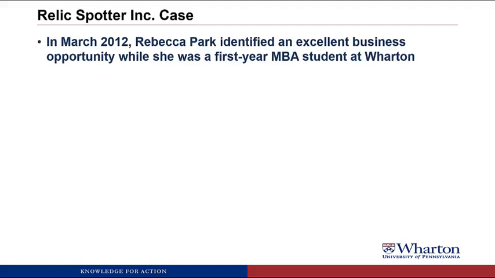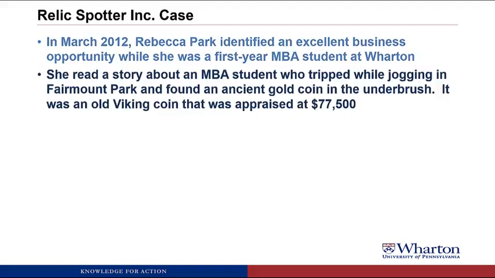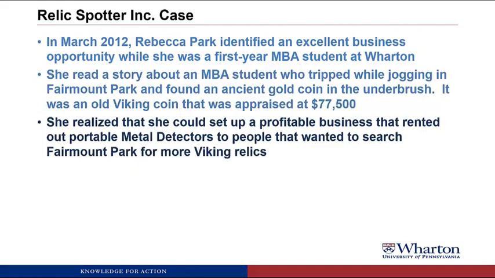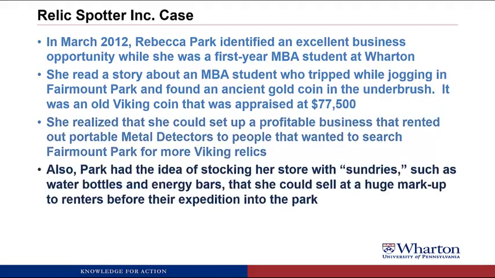In March of 2012, Rebecca Park identified an excellent business opportunity while she was a first-year MBA student at Wharton. She read a story about an MBA student who tripped while jogging in Fairmount Park and found an ancient gold coin in the underbrush. It was an old Viking coin that was appraised at $77,500. She realized she could set up a profitable business that rented out portable metal detectors to people that wanted to search Fairmount Park for more Viking relics.